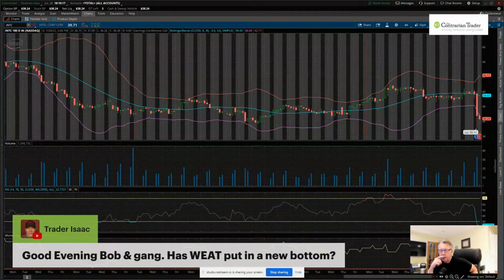Has wheat put in a new bottom? We'll check it out. I haven't looked at it. We stopped out today of our Cal-Maine Foods position. We made money. It broke support. Looks like in a weekly time frame we may have a double top there. So we booked profits. It's a food stock. The DBA, the Food Agriculture ETF, has been higher these past couple of days. We'll take a look at wheat. That's an interesting trade to look at.